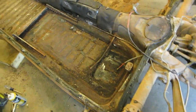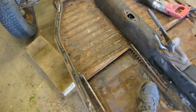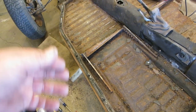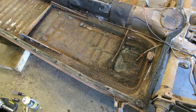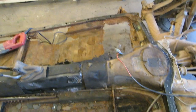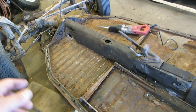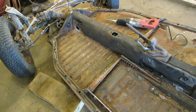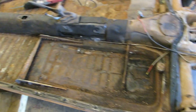This floor pan isn't too bad, but it's got some buckled portions to it, and when you push down on them it's just very thin. So I'm just going to do another one — why not? I know it's not the original one, but what are you going to do? I also noticed this tube is gone on the other side — it's rotted — so I'm going to need another cable. It's little ancillary things like that you've got to think about and put on your list. I'm just going to start whacking with my Sawzall and get that cut out of there.